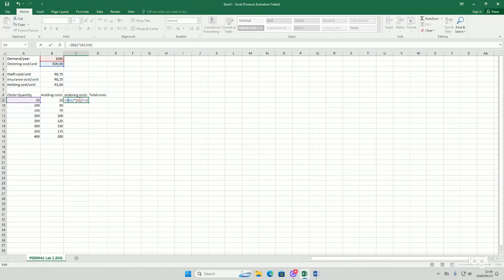And we observe that there's also another, this is our ordering cost. You freeze your ordering cost and then you come here and freeze your demand because these are the two constants that we have. Okay, then you press enter. The only changing thing here is the quantity as we go down. Okay, so that's when you can drag.